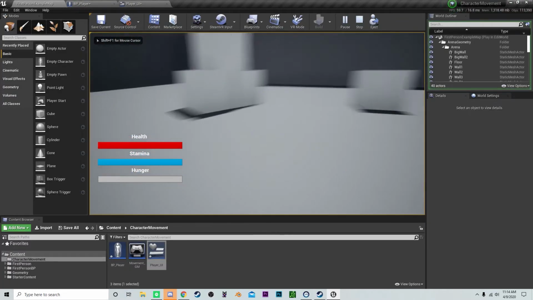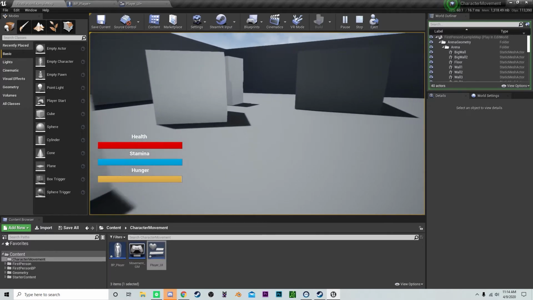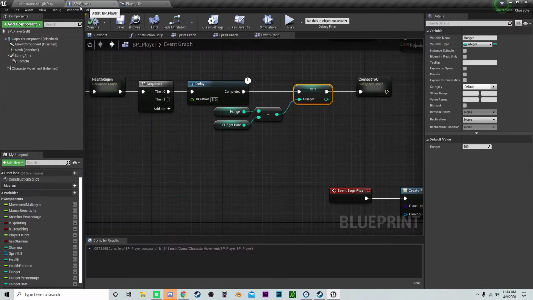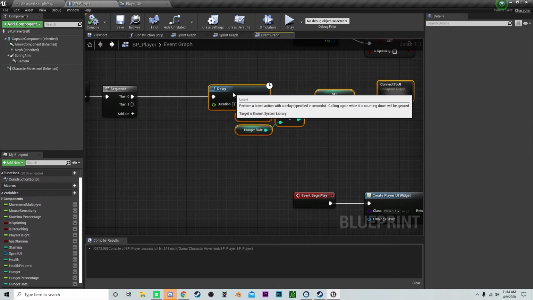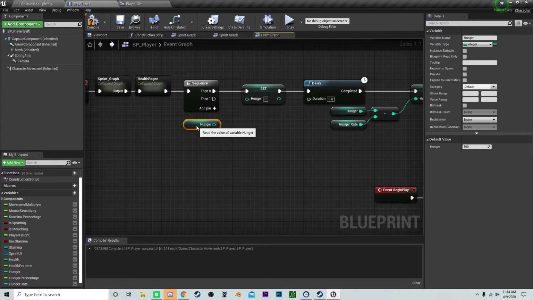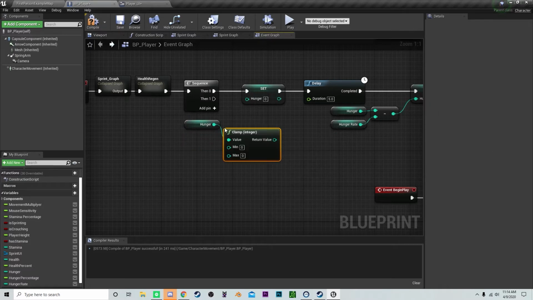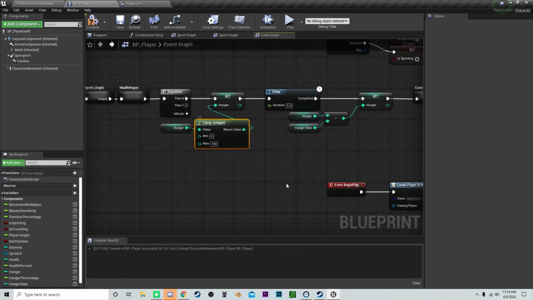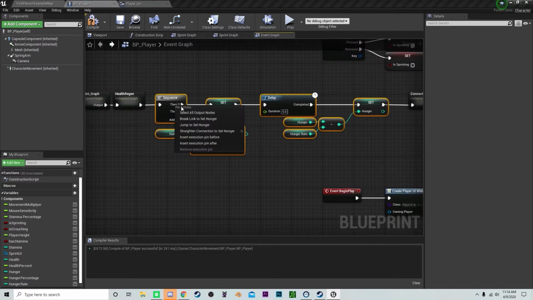I don't know why it starts as 0 at the beginning. Let me just check that really quickly. I know what we can do. We can set hunger to hunger. And just to make sure, we get hunger and we clamp this value. There we go. So now let's actually just collapse these nodes.